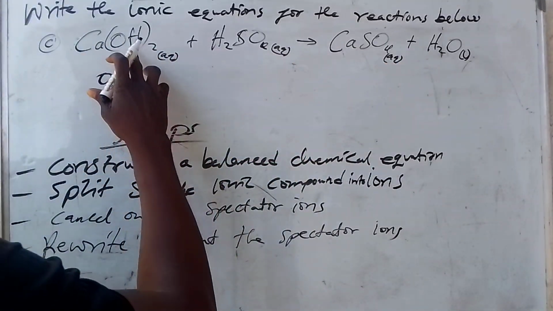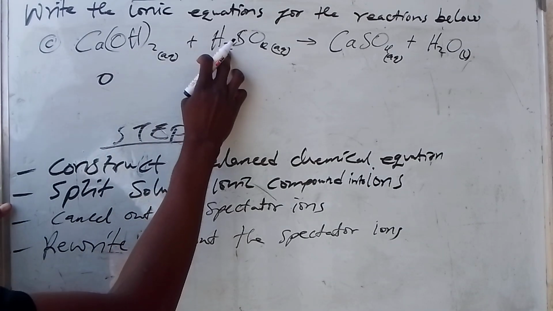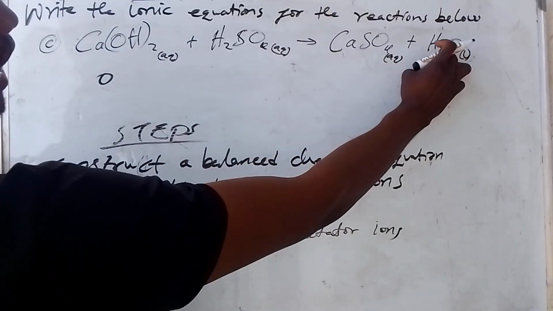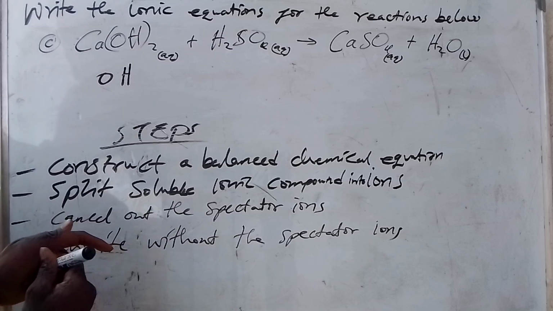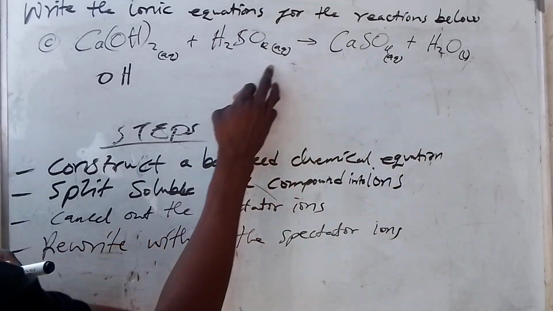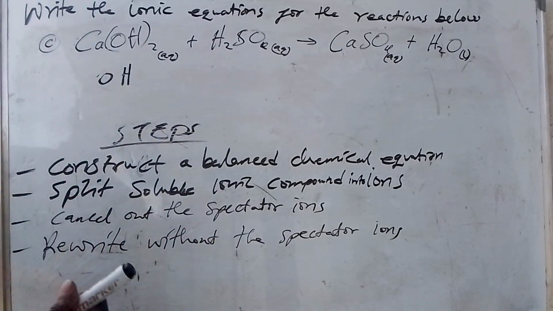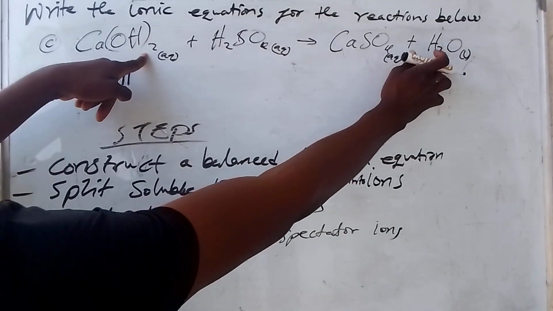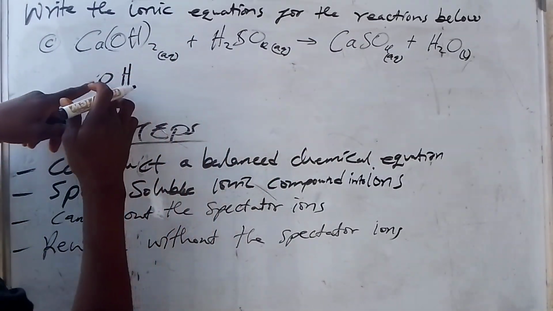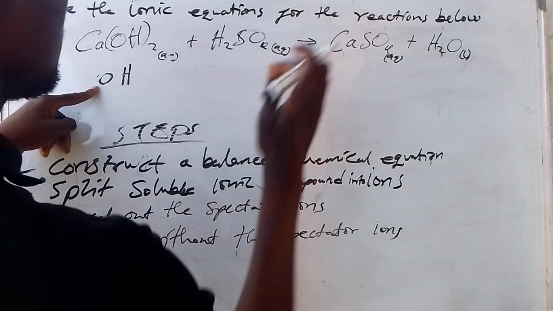Coming to hydrogen: 1 times 2, which is 2, plus 2, which is 4. Then here we only have 2. So there is a problem with the hydrogen again. Sulfur, we have 1, we have 1. So the problem is just on what? A substance which has oxygen and hydrogen. And what substance is that? Water. So we need to make hydrogens this side to be 4. We must also have 6 oxygens this side.